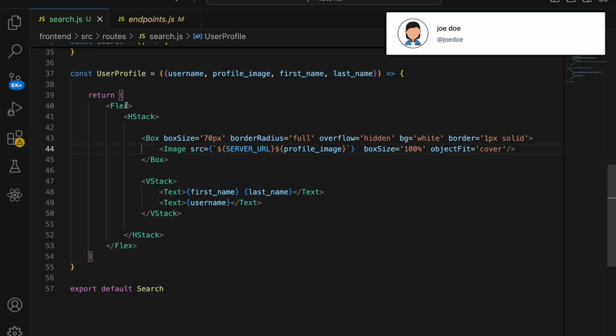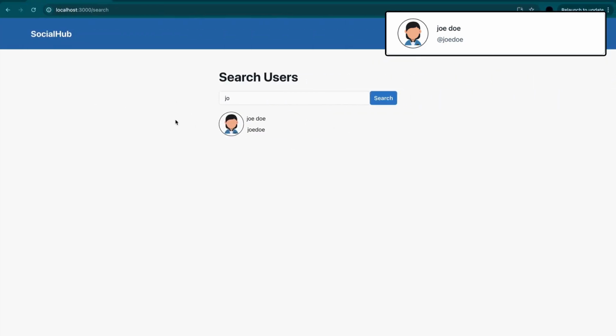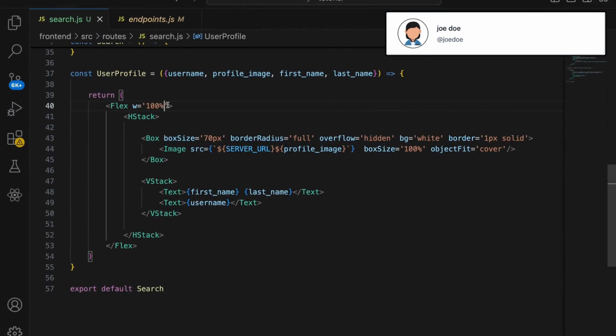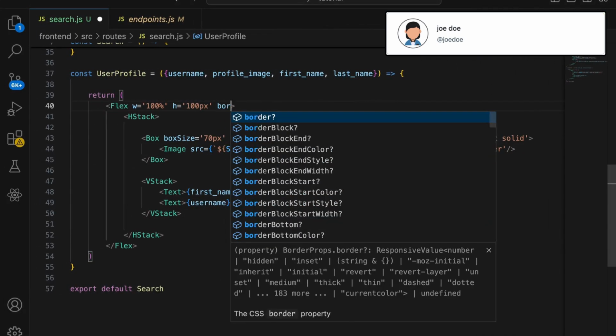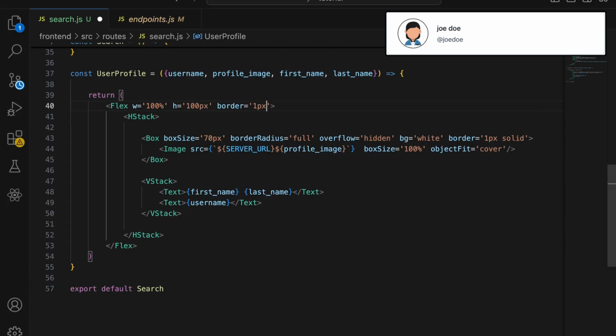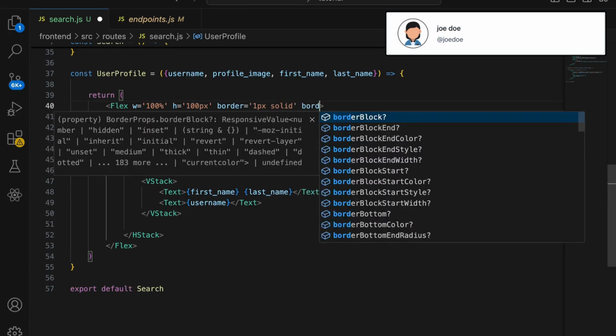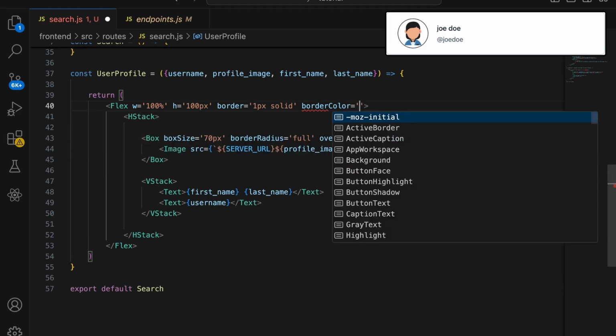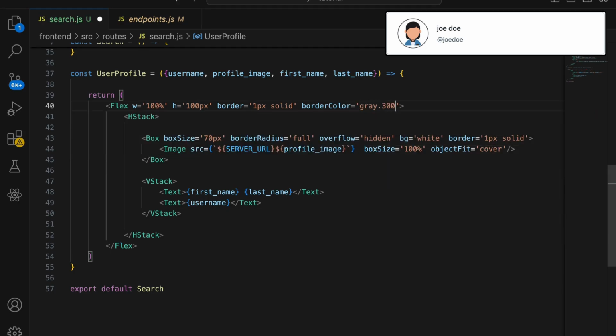What we can do is make the width 100%, so you can see it covers the parent. Then we also want the height to be 100 pixels. We also want a border, so 1 pixel solid, and a border color, we'll say a light gray, so gray.300.